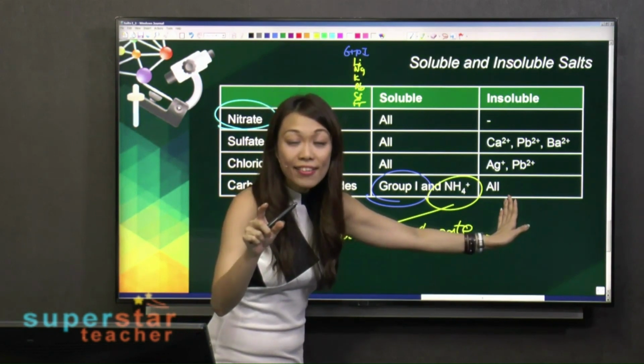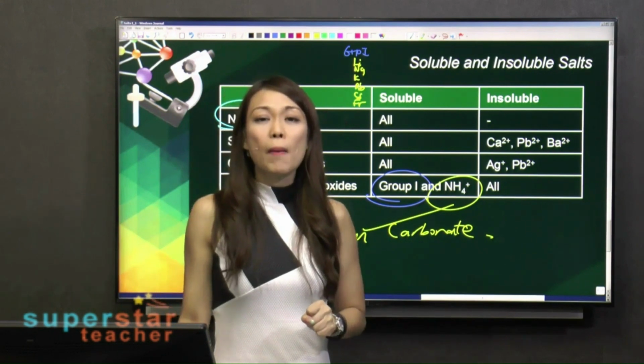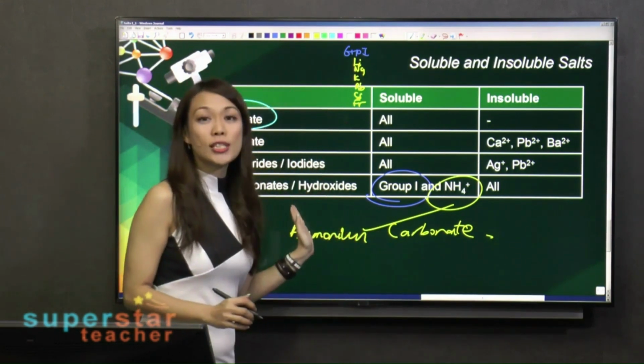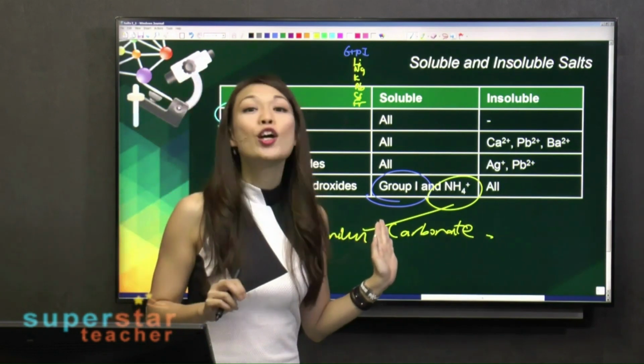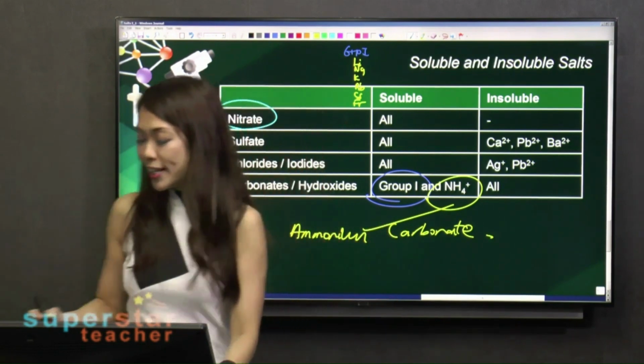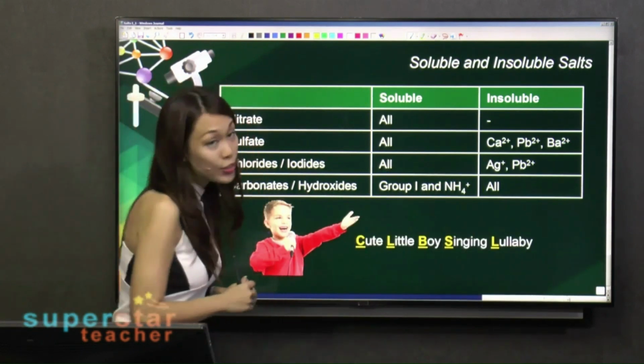Did you get that down? Then you say, oh now, Miss Selena, I know how to use this table. But is this table given in the GCE O-level exam? I'm sorry, it's not. So what must you do? You have to remember it. So I came up with a very short acronym to help you remember.